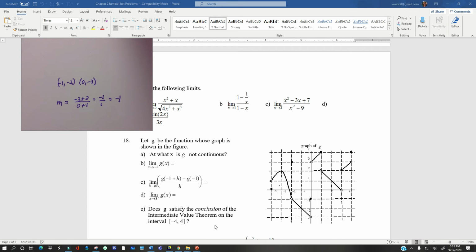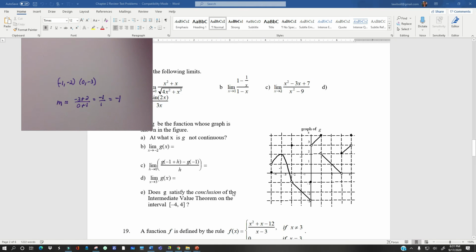And this here, part E, if you remember from last year, I teach the existence theorems all together. There's the intermediate value theorem, the extreme value theorem, and the mean value theorem: IVT, EVT, and MVT. I teach those all together. So for right now, you can disregard this. I'm going to do the same thing again this year. I'm going to teach them all together. So we'll come back to these types of problems later on in the book. You wouldn't be tested on this right now.